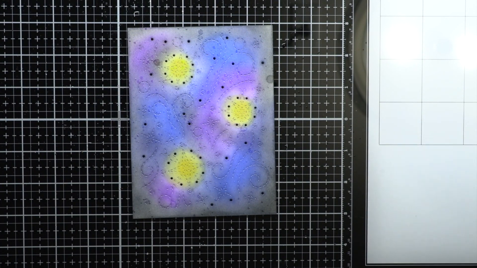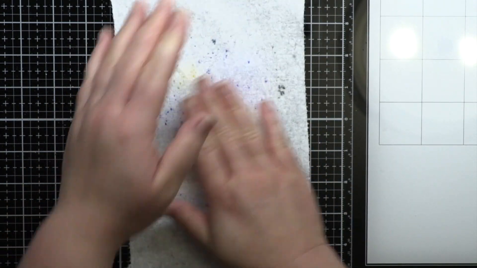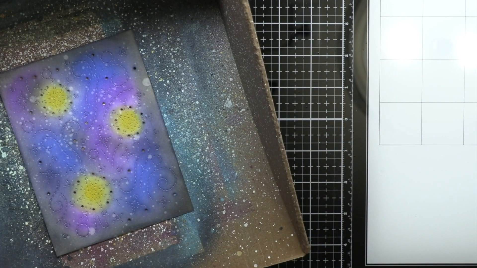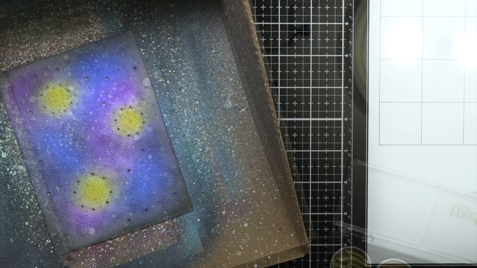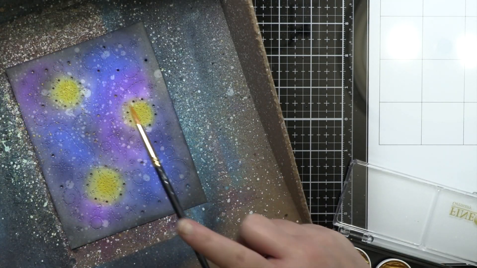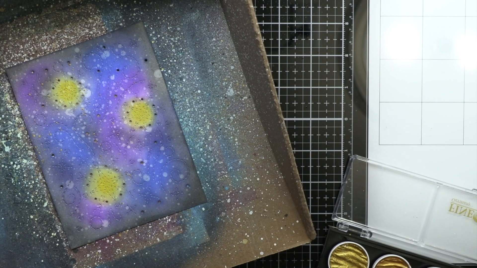Once I'm done blending, I splatter the panel with water and then spritz it with shimmer spray. I also add splatters of metallic gold paint to create more stars in my sky.